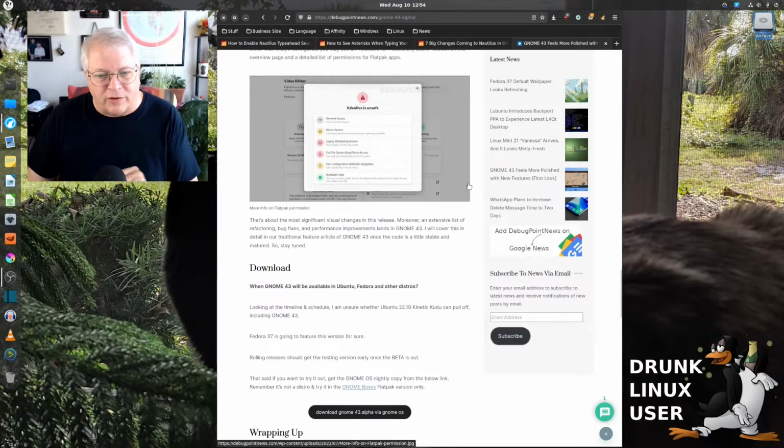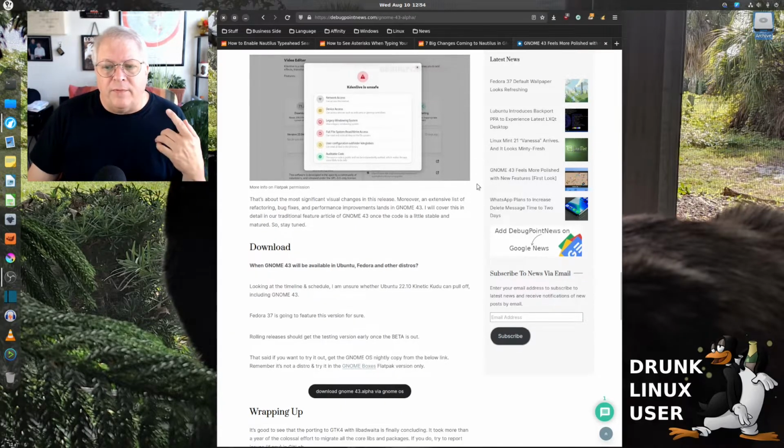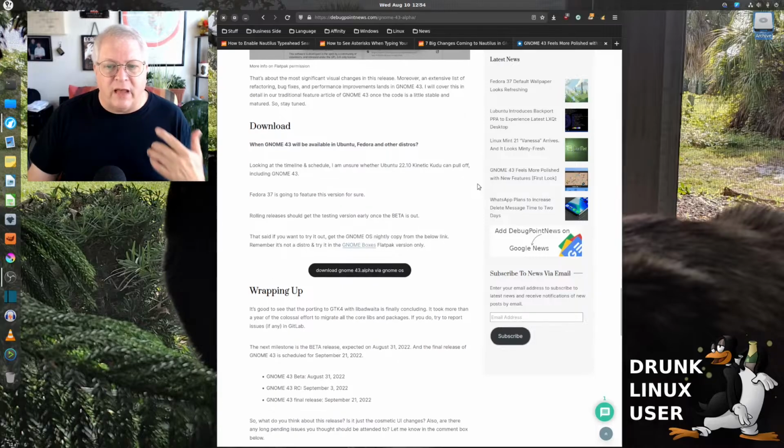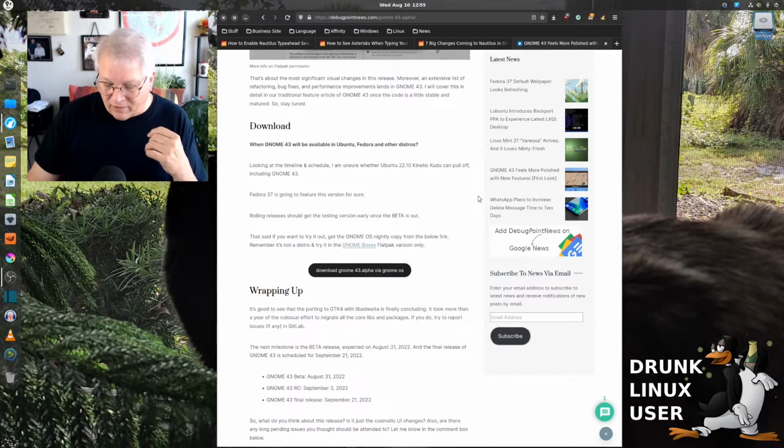I'm not really sure what this is all about, but if you want to download and test some of this, they do have an alpha out that you can download. I would definitely suggest not using this on a production machine, and definitely if you have a virtual machine set up with GNOME that you want to play around with, then give it a shot. Maybe you'll be able to show us all a trick or two yourself.